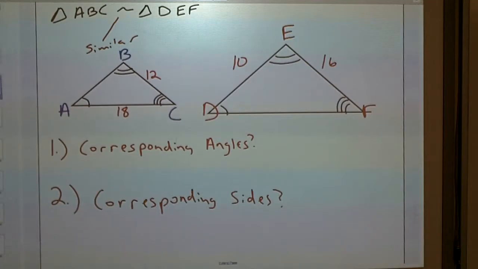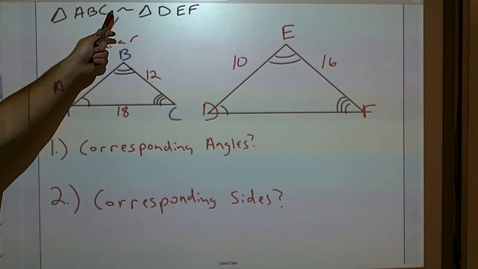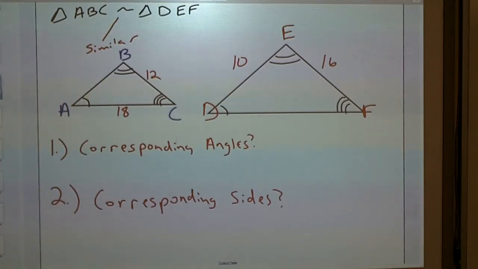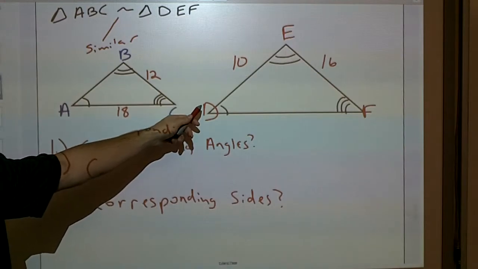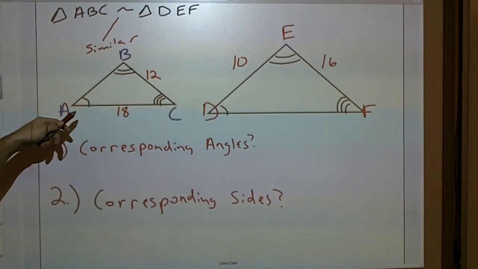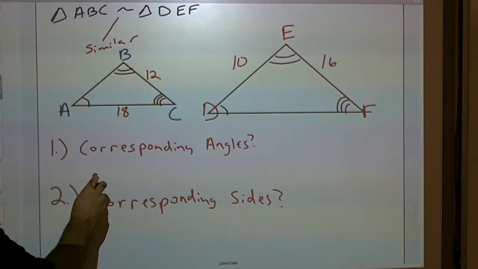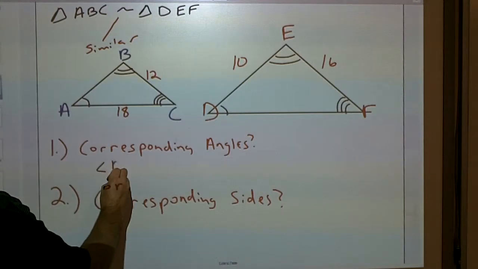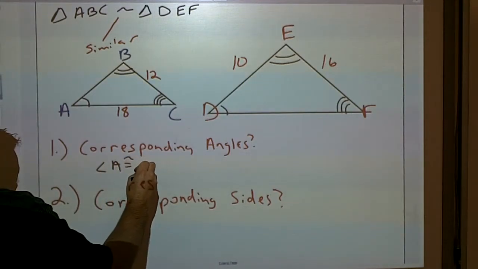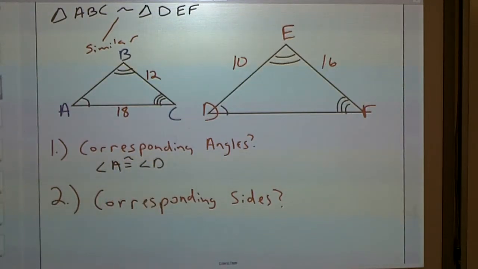Let's just jump in and talk about corresponding angles and sides first, so we know exactly what those are. Alright, in this case we've got triangle ABC, which is similar to triangle DEF. This little squiggly line just means similar. Okay, so if these two are similar and we're trying to come up with corresponding angles, again, those are kind of in the same position, and we can see that angle A and angle D, we've got the denotation that says that those two are the exact same angle, so those would be corresponding angles in this case. Alright, so our angle A is congruent to angle D.